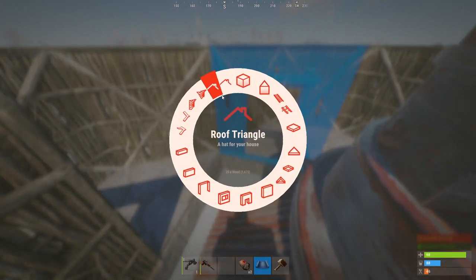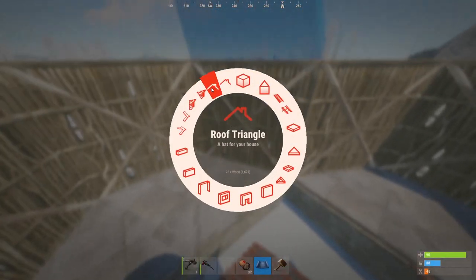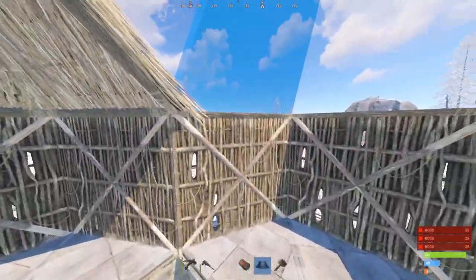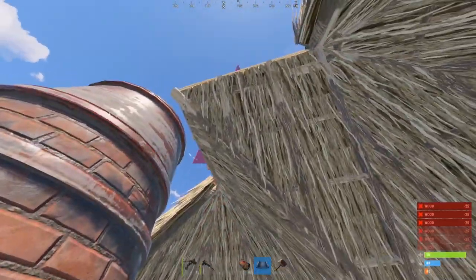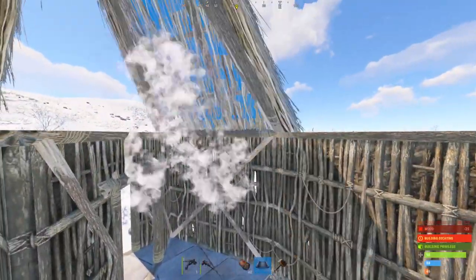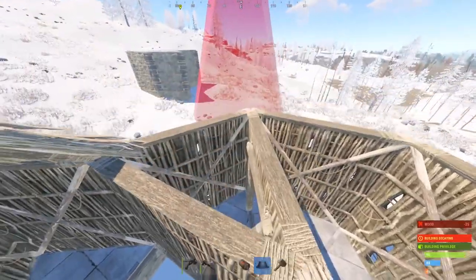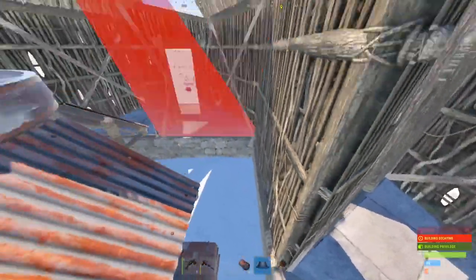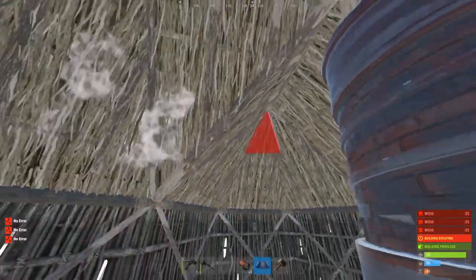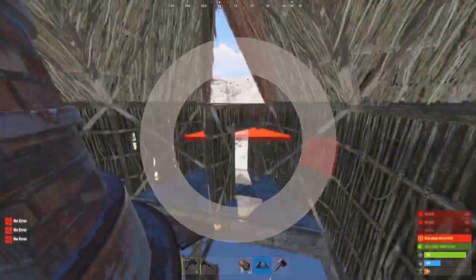Which of course is placing down the roof triangles, and make sure they're roof triangles and not normal roofs, because that's very important. And here we go. See that? It makes a bridge up there, which means it's working. This one's kind of tricky to place, but you'll get it pretty easily. And there we go, it's pretty much entirely covered.